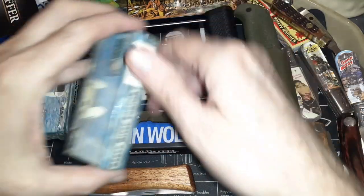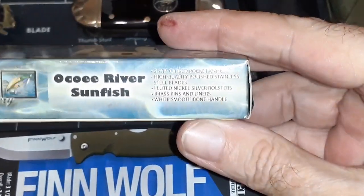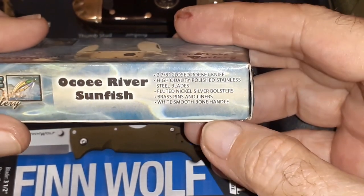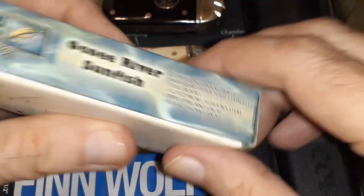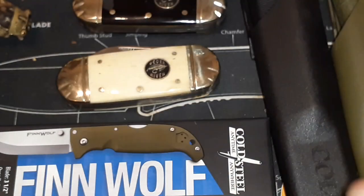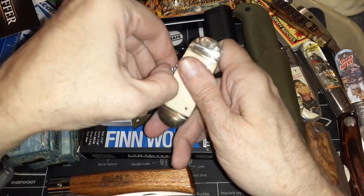These are... One of them is... See if I can zoom in here and tell you what it's supposed to say here. 2 7/8 inch closed, high quality polished steel, stainless steel blades, fluted nickel silver bolsters, brass pin, white smooth bone. And this one is buffalo horn. Buffalo. All right, zoom back out a little bit. But yeah, these are cool.